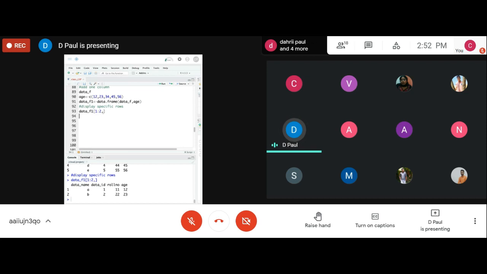What it is doing is taking rows from 1 to 2. I'm not assigning the column, so it's taking all the columns. So it's displaying only the 2 rows.